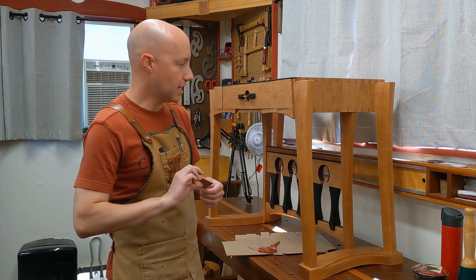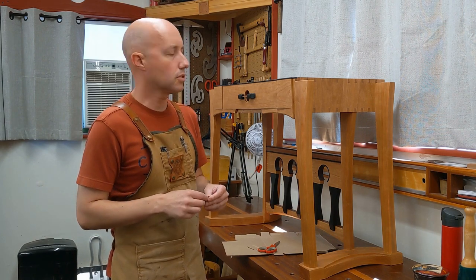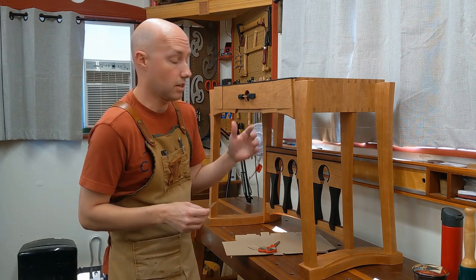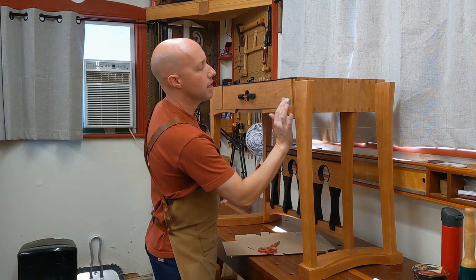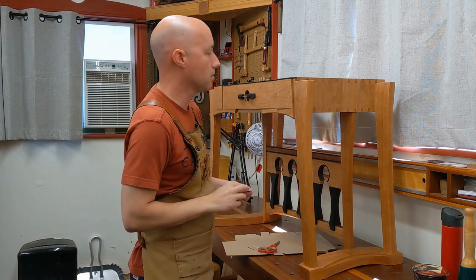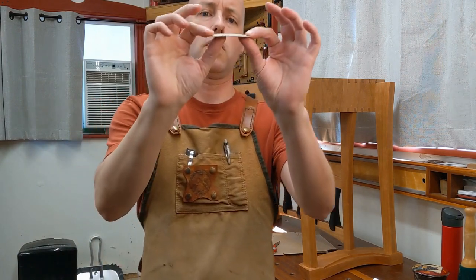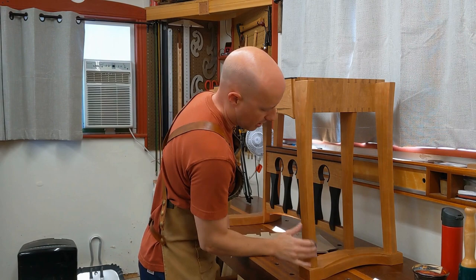It's such a fine texture that it won't leave behind a powdery residue or change the sheen of your finish at all. You can have at it pretty good with this. Any flat spot is going to be easy because it starts out flat in the first place, but there's enough flexibility that it also follows curves pretty easily.